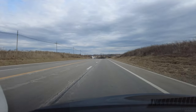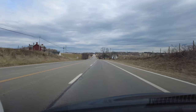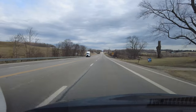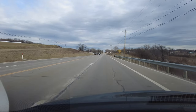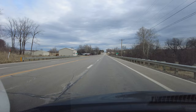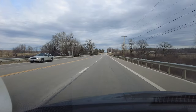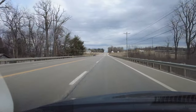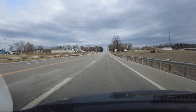As I was saying earlier, at times it turns into a four-lane road. So this is a part where it's done that. I don't know. I could only guess that this probably went four-lane before Interstate 70 was completed. But I could be wrong. And if you look to the left sometimes, you'll see where the really old, well, I don't know exactly which alignment, but there's alignments left over there to the left. It's still got homes on it, and it's still maintained.